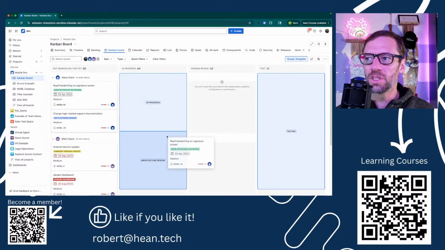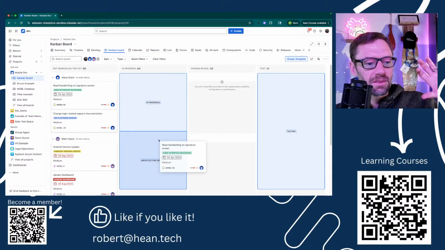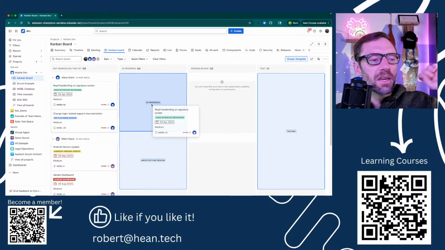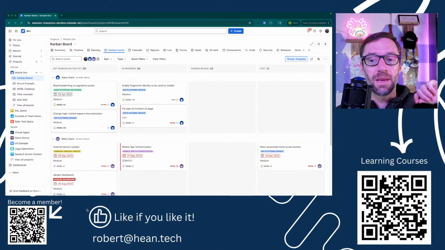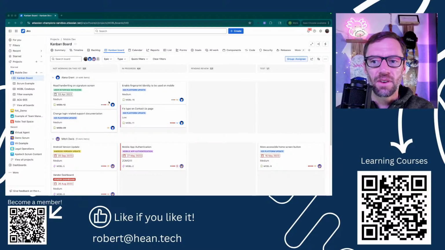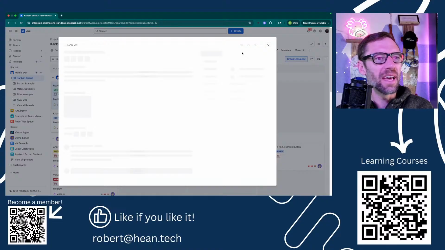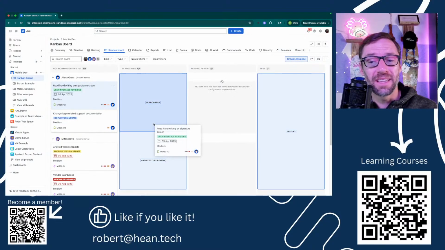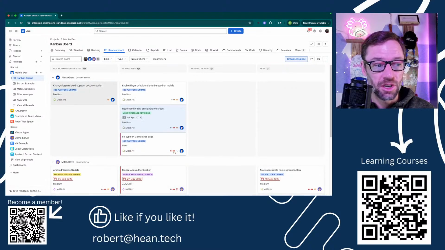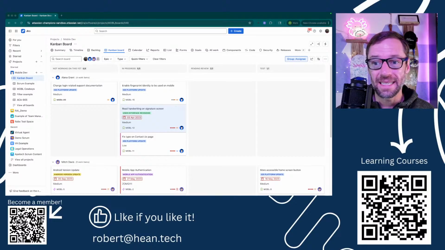You'll also notice that these bars are even size. If I have more statuses, these shrink and shrink and shrink. So I want to be very careful to tell my team, hey, double check and figure out which status you should put them in. So just make sure your team knows if there's multiple statuses, they have to stop for a second and drop on the correct status. This can cause problems in the workflow as people put them in the wrong spot.